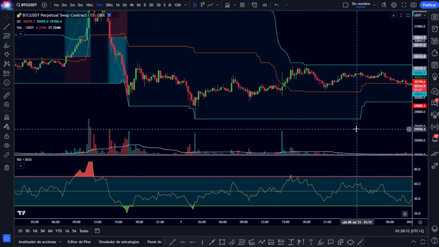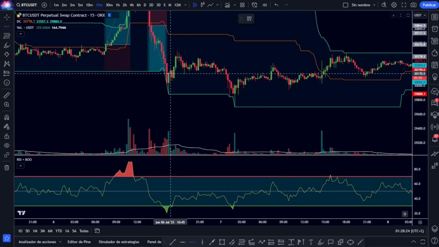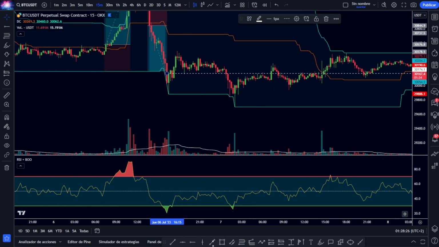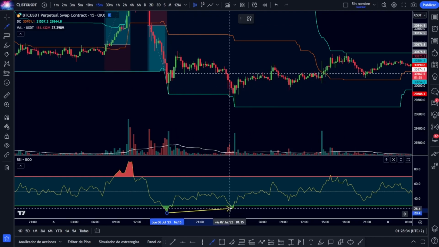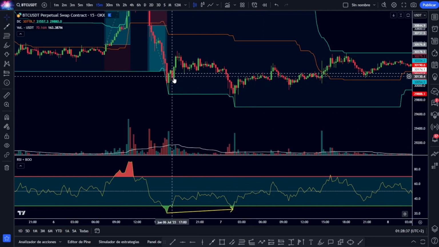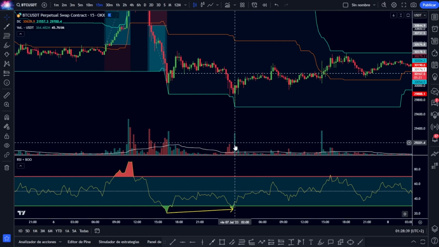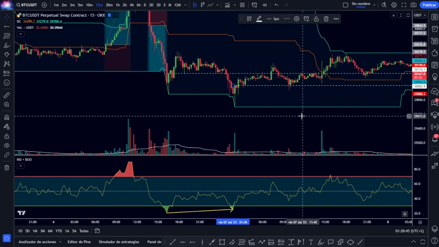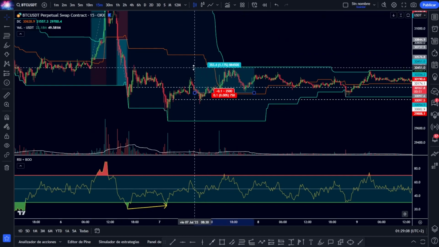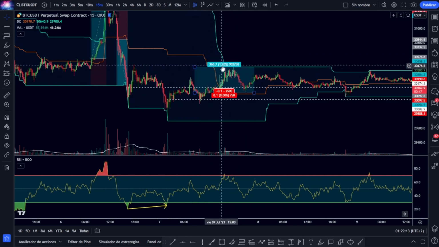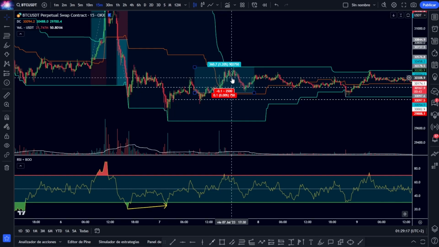That is to say that we do not have a fixed stop loss. And if, for example, we made that first entry there, and then seeing that the price continues to fall, but in turn is forming a divergence, and in both candles we have that necessary volume, we could also make another purchase here. Putting the average of both would be more or less around there. We look for a sale at the top of the channel, and again a 1.2% that we have taken in a few minutes, and that without leverage.